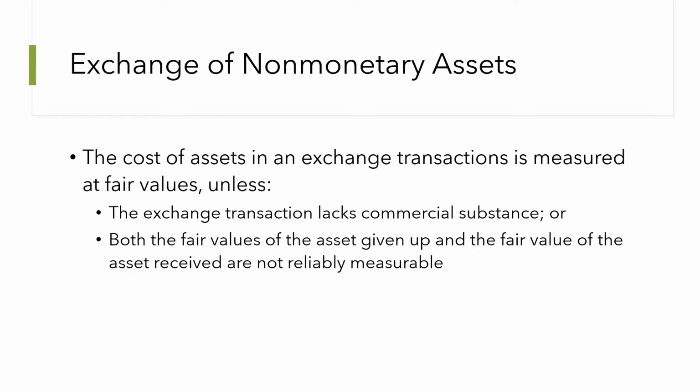So now let's go on to our main topic, which is the accounting for exchange of non-monetary assets. The non-monetary assets being referred to are your property, plant, and equipment assets. So just like other assets, as we said, we recognize PPE at its cash price equivalent, because this is the fair market value or fair value of that asset. Following that concept, look at the slide. It says the cost of assets in an exchange transaction is measured at fair value. So it is still fair value unless there is an exception to the general rule.